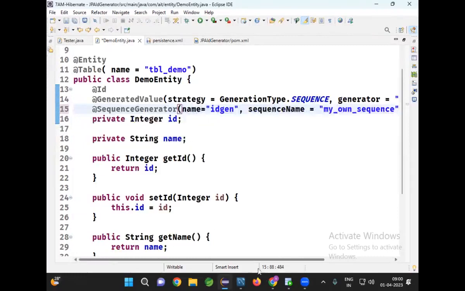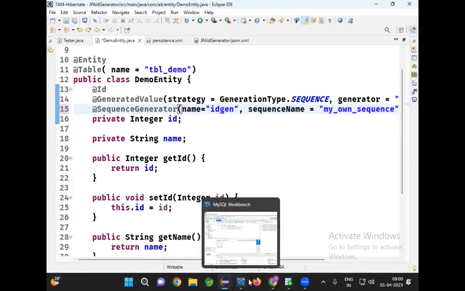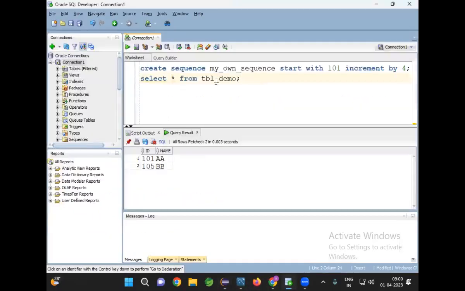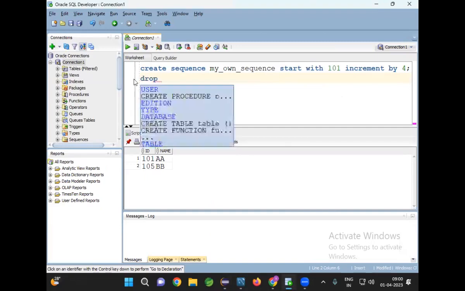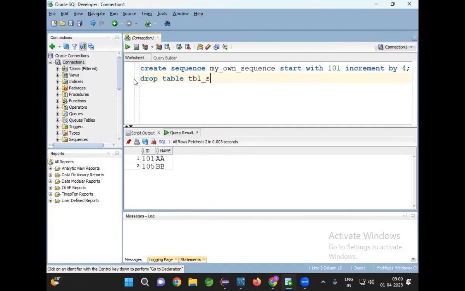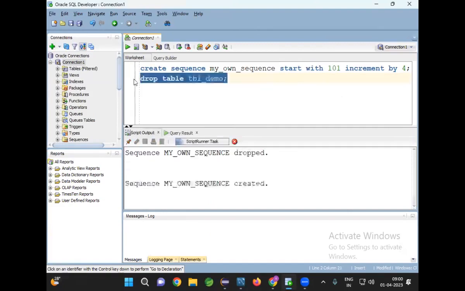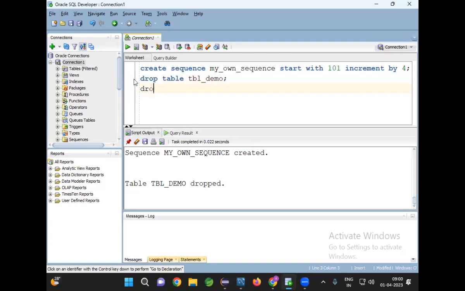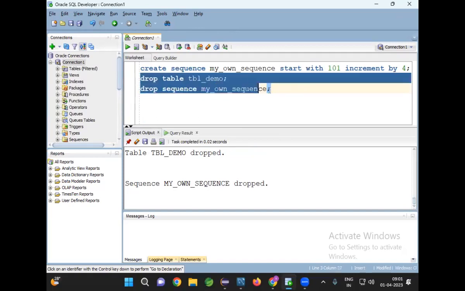To show you the output again, let me drop the table. I want to use the same sequence, or drop the sequence again and create a new sequence, no problem. Drop table. What's the table name? tbil_demo. Next I want to drop the sequence. What's the sequence name? My own sequence. I'll delete these 2 queries.